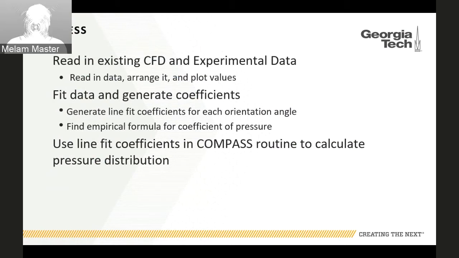From that, we created an empirical formula so that you could calculate the coefficient of pressure. Then these line fit coefficients were input into the actual COMPASS routine so that the coefficient of pressure distribution could be calculated for each face on a spheroid, just like all other shapes we have in COMPASS.